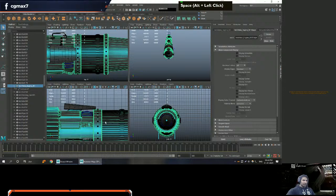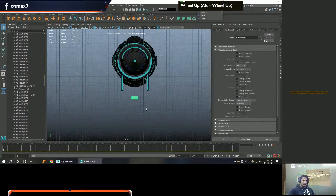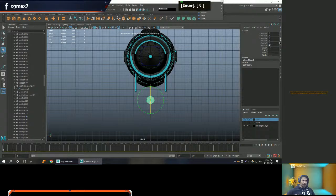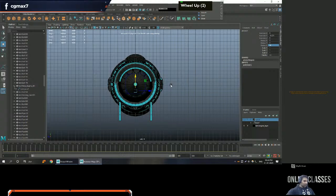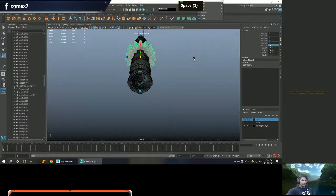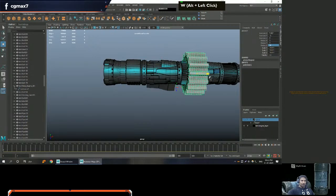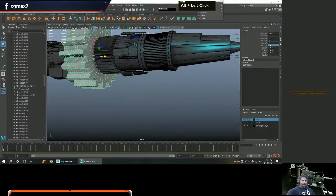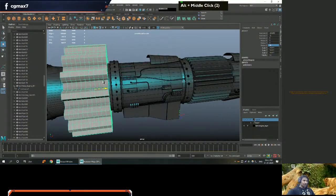Let's go to the front view first, and let's apply a gear icon. So let's come over here and rotate it 90 like that. Let's give 90 and let's push it up like this. I want to keep it in the center, so I'll try to make it like that. Scale it up like this. Let's come over here, and there we go. And maybe just checking where it's going to fit, figuring it out again. It's a little bit hard to find where exactly I'm going to put it, but maybe over here, I guess it's going to look fine like that.